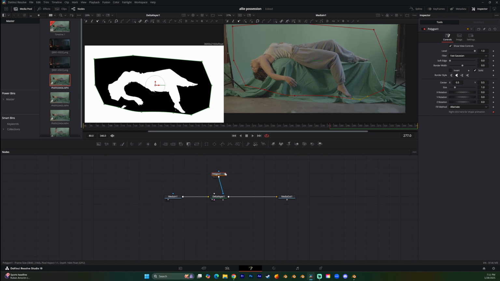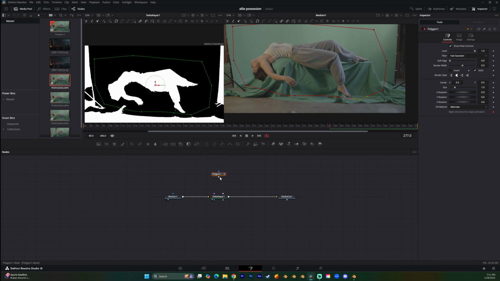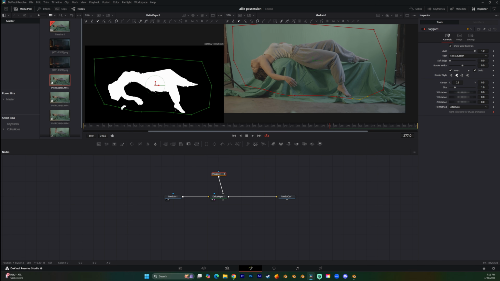Now it created a polygon node, but right now it's plugged into the blue channel. So I'm going to right click this, drag it to my delta keyer so you can see better. I can put it into clean plate, garbage matte, solid matte, effect mask, but I want this to be a garbage matte. So now I just removed everything inside my mask. So I'm just gonna here under my settings, I'm gonna invert it, and it looks way better.